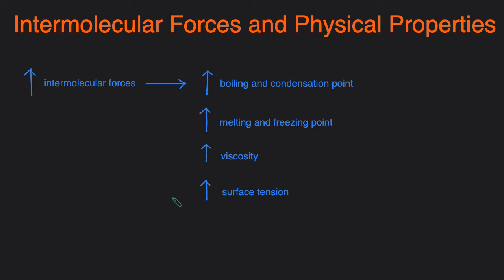Lastly, stronger intermolecular forces will also lead to a lower vapor pressure. Vapor pressure is defined as—let's say we had a closed container with some liquid—vapor pressure is the pressure of the gas above the liquid at equilibrium. Some of the liquid molecules are going to be able to escape and form gases. If the liquid molecules are more attracted to each other, then it's harder for the liquid to escape, so you're going to get fewer gas molecules. If there are fewer gas molecules, then there's going to be lower vapor pressure.